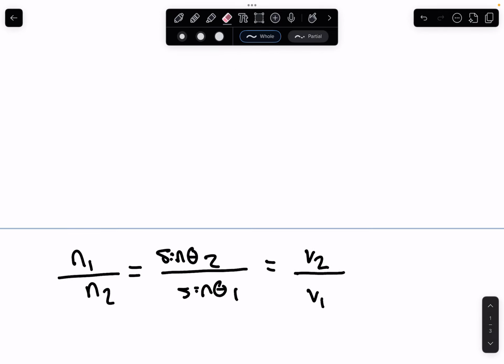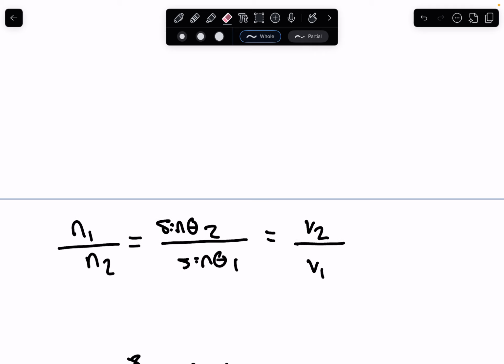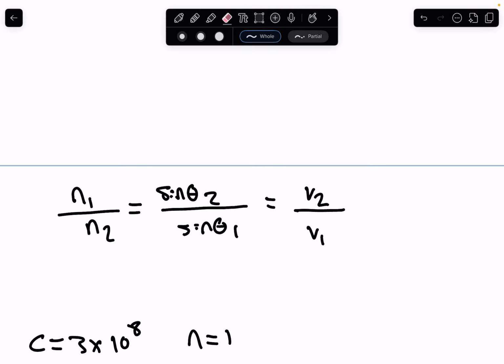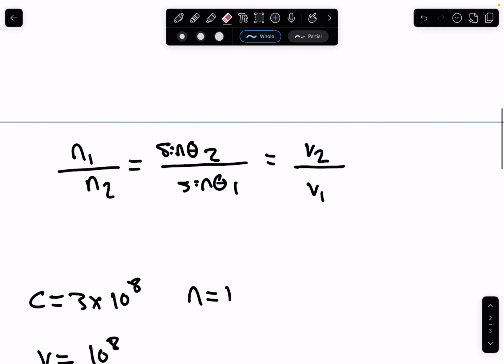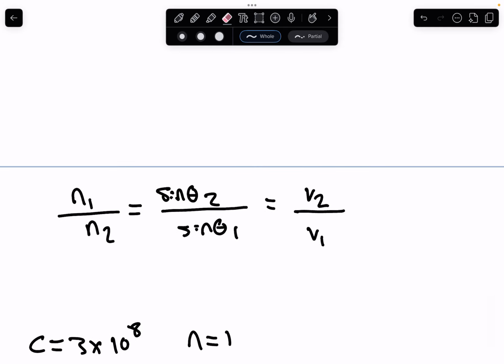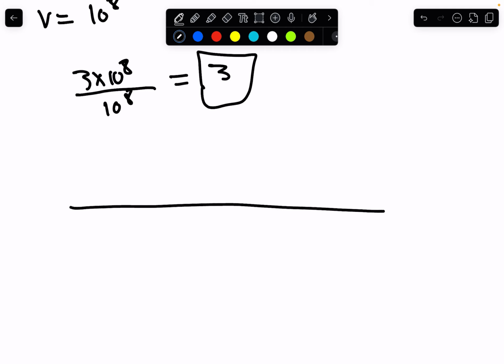So this law states that the ratio of refractive indices equals the angle of refraction, which is theta 2, divided by the angle of, well, sorry, the angle of refraction divided by the angle of refraction in the other medium. Or sorry, no, it is the angle of refraction, which is theta 2, divided by the angle of incidence. So let's see here. I'll draw it out for you.